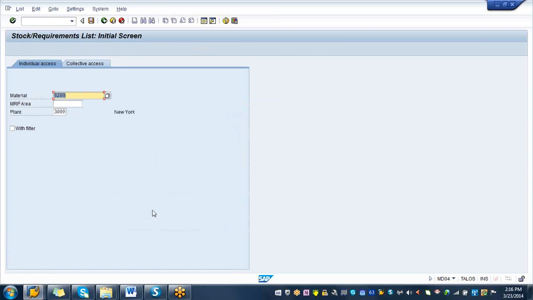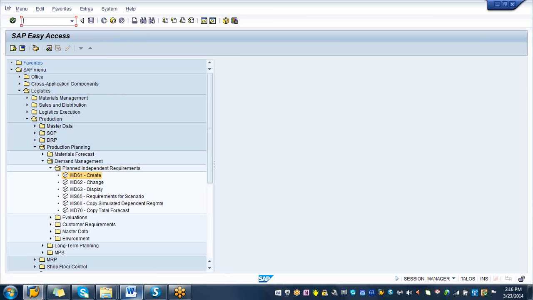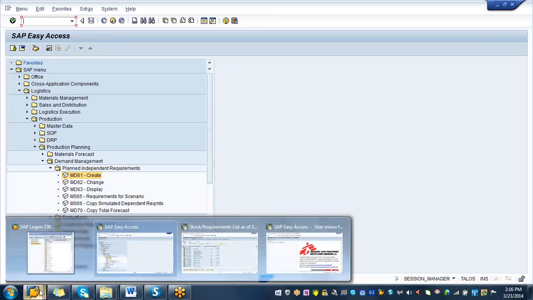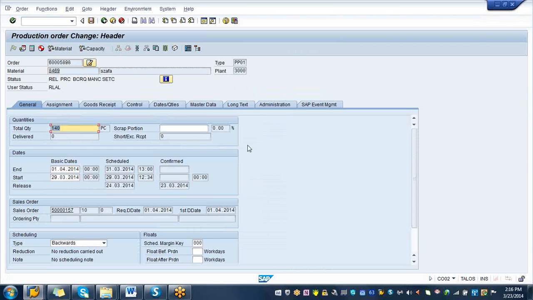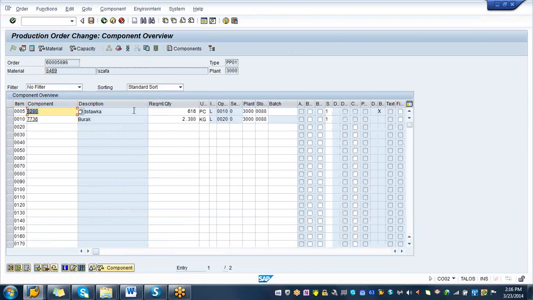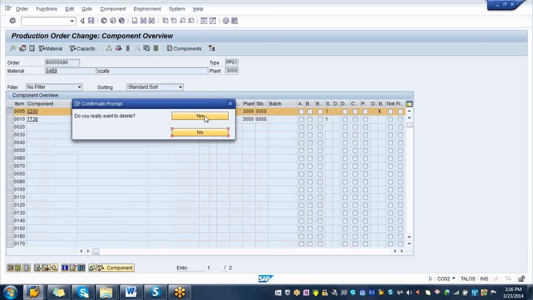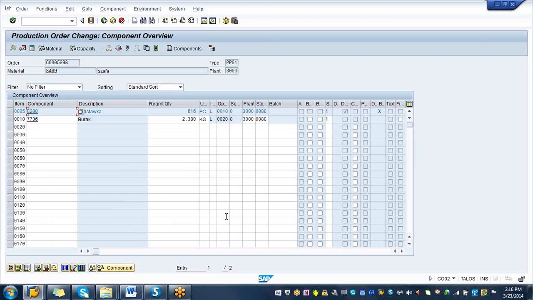So what I will do now is, when I do the goods issue, or I can do one more thing. Since I don't have stock for now, I'm going to go to this order, and I'm a production guy, so I have authority to put it into trash. Okay.